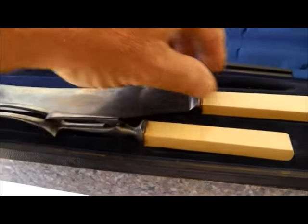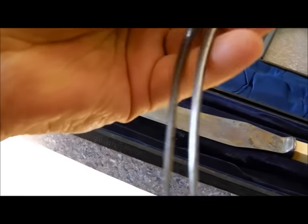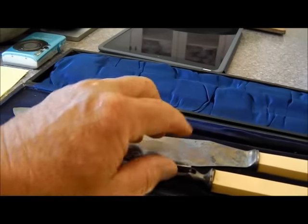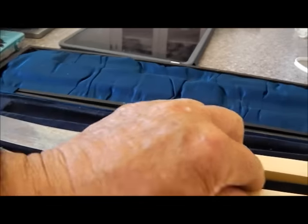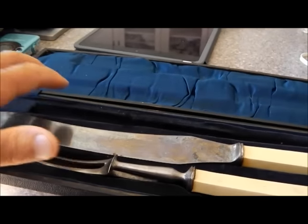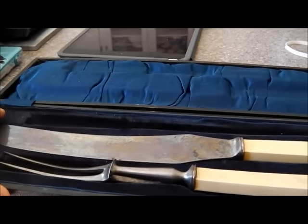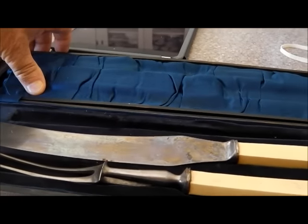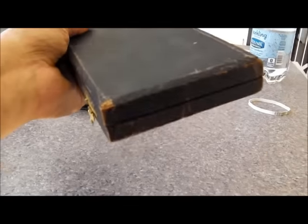And of course the fork, it's in pretty good shape. It just needs a little work here and there. It's really old. She didn't know how old it was, but she's had it a long time, she said. She wants to give it to her son. And like I said, I got the hone over there, the steel that's in the shop. The guy said it costs $50 to fix it. And I'm getting ready to call her in a minute and let her know, see if she thinks that's acceptable or not. But it's a nice old thing, eh? Look at it.